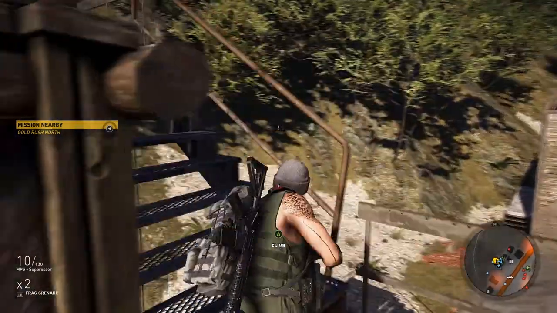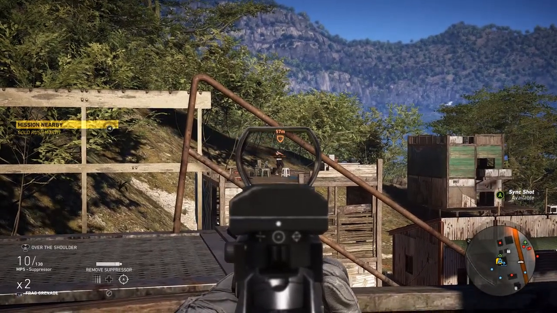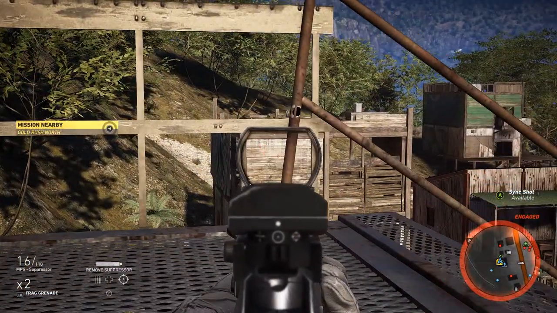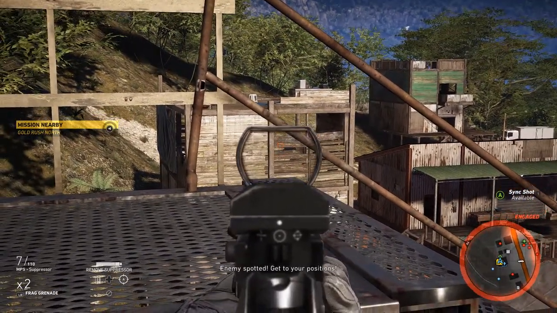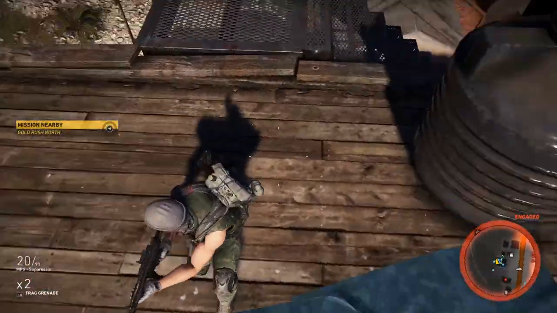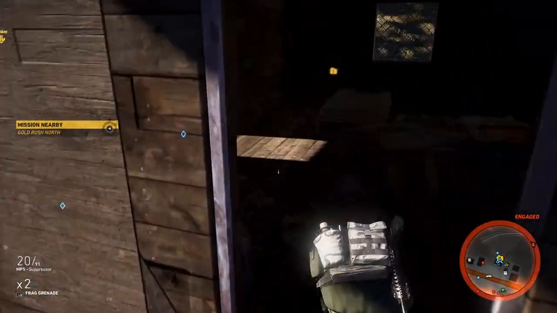Heads up, narco with a submachine gun next to the container, see? Shit. No. Fuck! These guys with their big fucking... Got him. Yeah, no shit, we're made. Right, where's this intel? Where is it? Is it... Ugh, it's below me. There must be a floor here somewhere. It must be in here. Yeah, there it is.